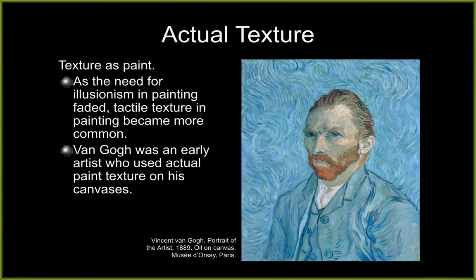And if you've seen a Van Gogh in a museum, even though you're not allowed to actually reach out and touch it, you're usually able to get close enough so that you can turn your head from side to side and see the shadows and the light and actually see the raised surface of the paint. So it kind of evolved in painting as the need for illusionary painting receded as we came more into the 19th and 20th century. Then artists were free to work a little bit more with texture in their painting. They didn't have to have it look like a photograph. And Van Gogh was one of the earliest ones.